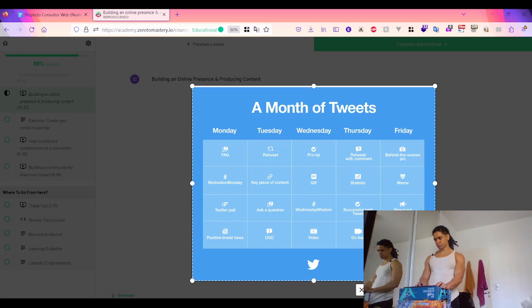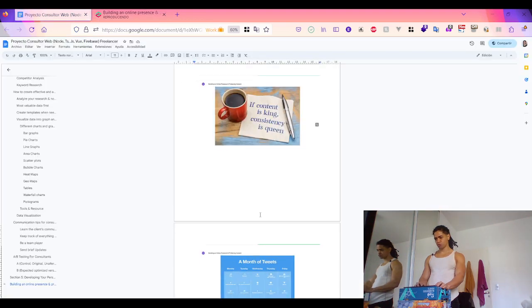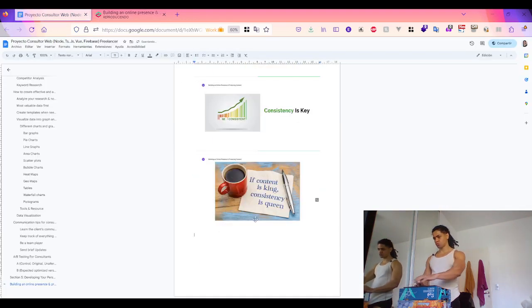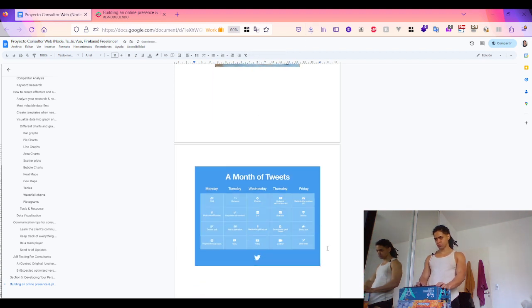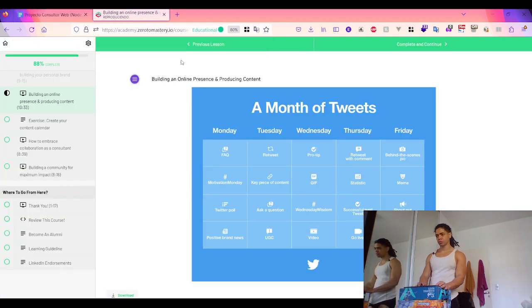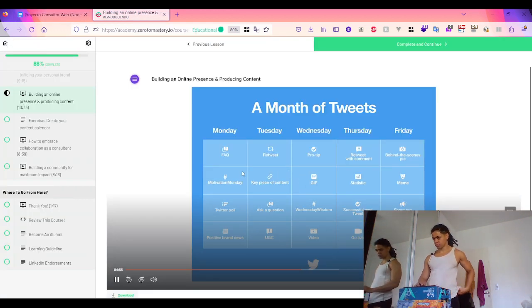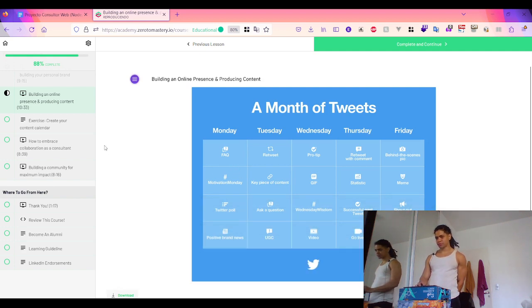And it's your job right now to start to decide on a handful of different types of content that you would like to produce, that you think you would do the best at. So let's say you don't like going live. You can cross that out and just focus on producing videos. Or let's say you don't know exactly what type of content to produce first. Maybe you can post a survey or a poll. It's all about finding what works for you on what platform you are on, but this is a great idea of just how you can start to plan out a content calendar for your content.